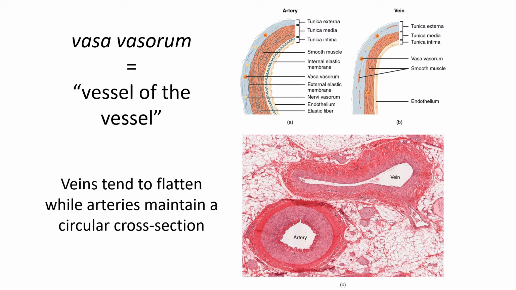At the top, you're seeing a diagram that shows a blood vessel known as the vasa vasorum, the vessel of the vessel. You can see that we have these little tiny blood vessels here and here in the tunica externa of a large artery, and we also have them in the tunica externa of a very large vein. These blood vessels distribute oxygen and nutrients and pick up waste and carbon dioxide from the muscles, the smooth muscle cells, for instance, that make up the blood vessel. So blood vessels, if they're big enough, have their own blood vessels.